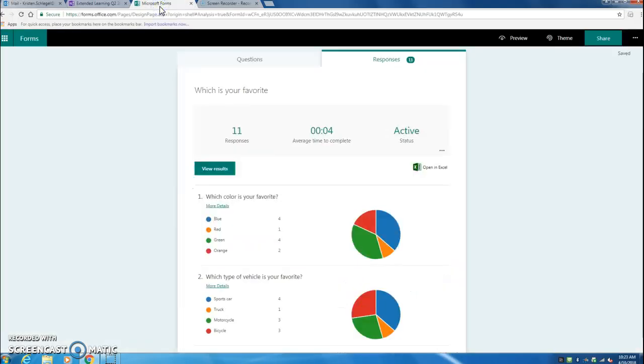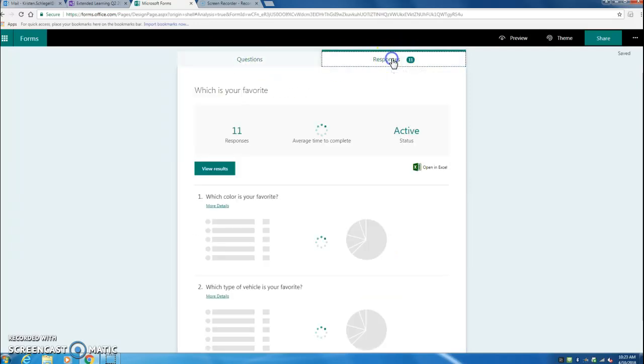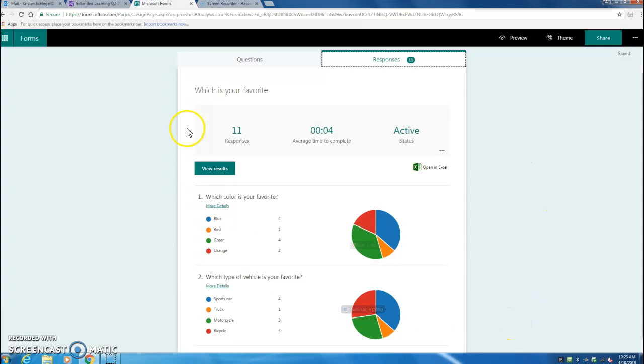I'm going to show you some cool things you can do using Excel and connecting directly to the results from your survey. So when you're on your survey, you can click over to the side that says responses, and it's going to show you your responses. And it does do a lot of this automatically for you, but I think it's a fun thing to see in Excel. You can get this data in another way and make some changes to your charts and things to make them look the way that you would like.